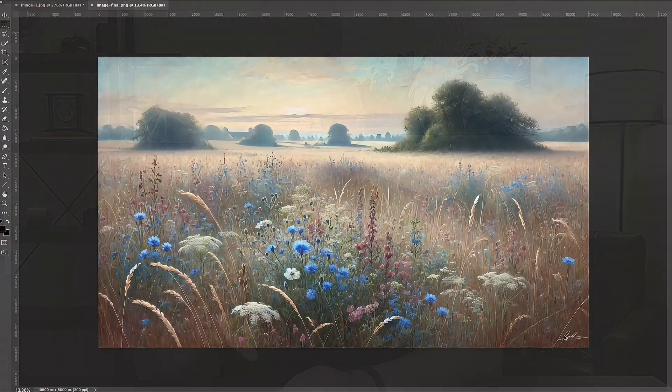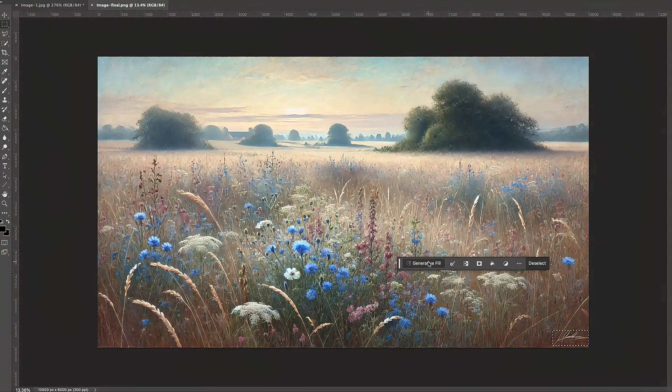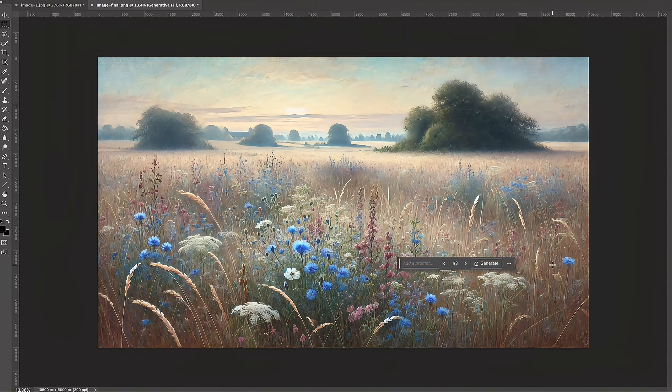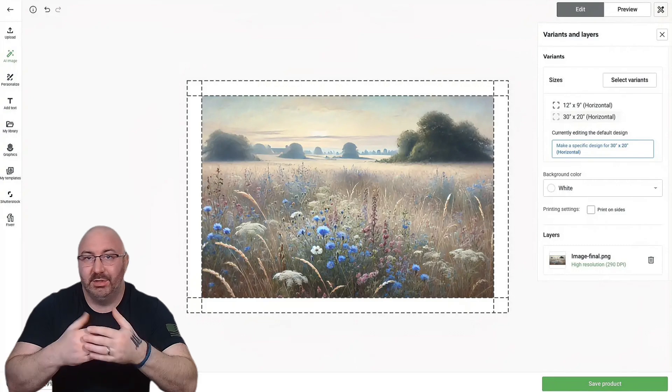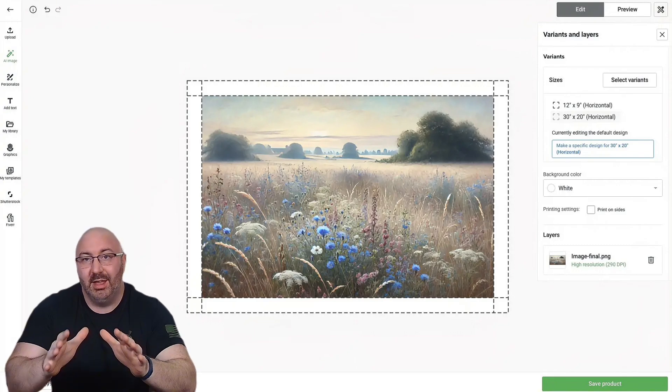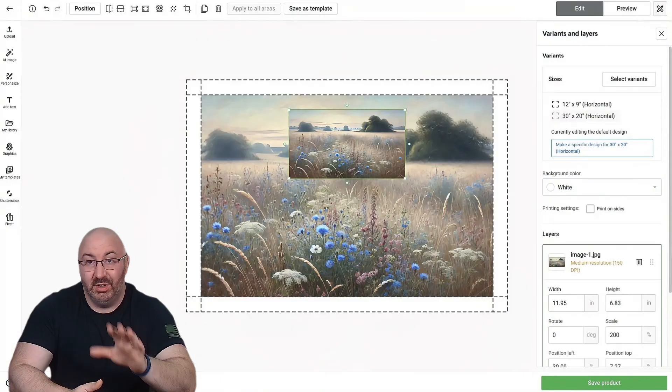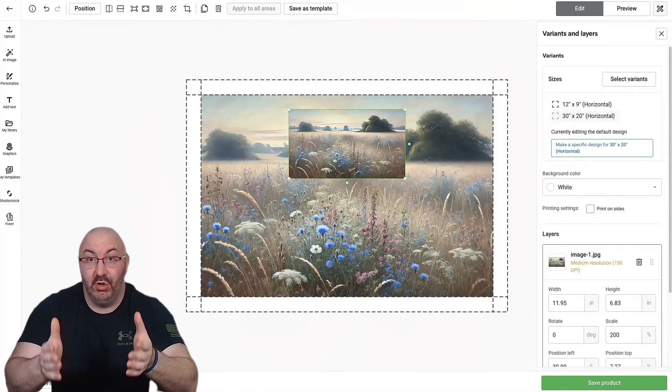Before I continue, I'm just going to take out this little signature really quick. I'm really not sure why ChatGPT does this every time I make a photo, but it's like they want to make it look like art. So I'm just going to select it, select Generative Fill, and you don't even need a prompt — I'm just going to click it and it'll remake it for us. Now the last step is to upload this image and launch it. So I'm going to open up Printify, upload the image, place it where I want, and then preview it.